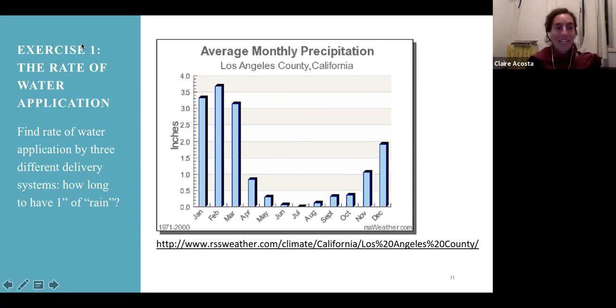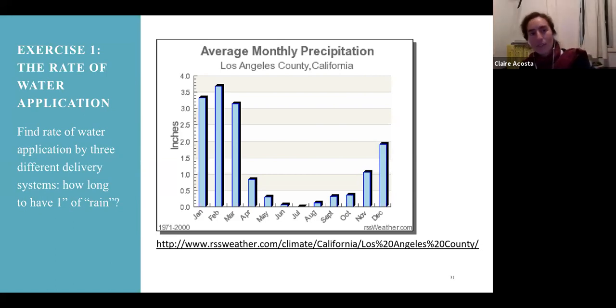Essentially, the sprinkler puts down water at 2 inches per hour, right? So if you just want to put down an inch, that's easy math: you just set your sprinkler system for a half hour.